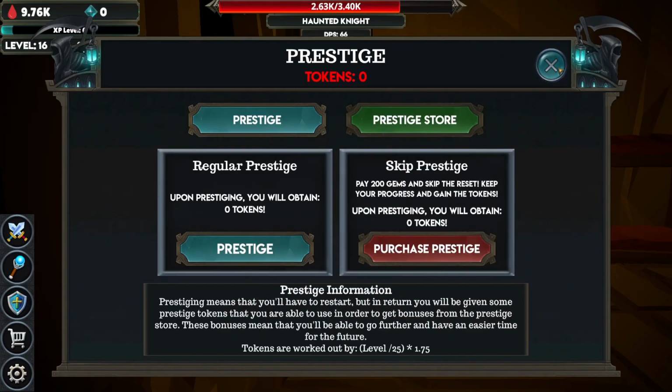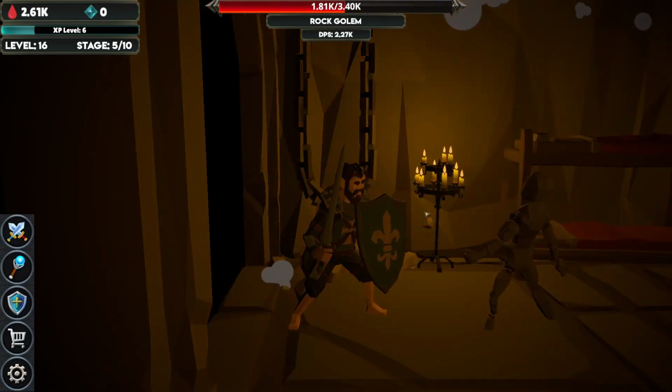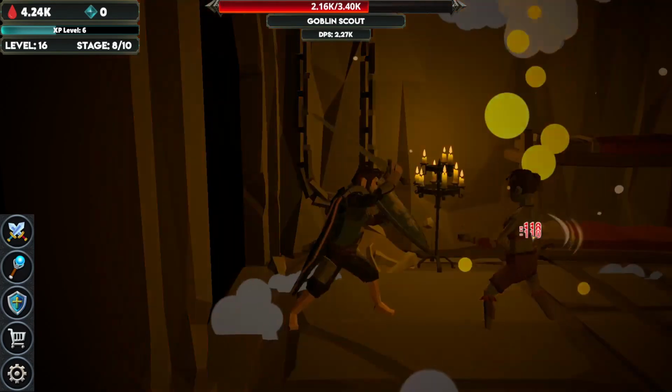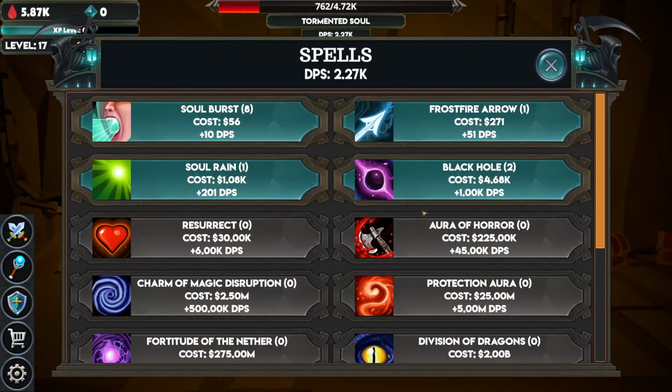When do I get prestige, people? Okay, I have 9K. What's the best? I guess this would be, because I get 1,000 DPS. Okay, now it's just gonna go haywire. There's not even a point in me clicking anything anymore. So we have 5K, so there we go, there's another one.